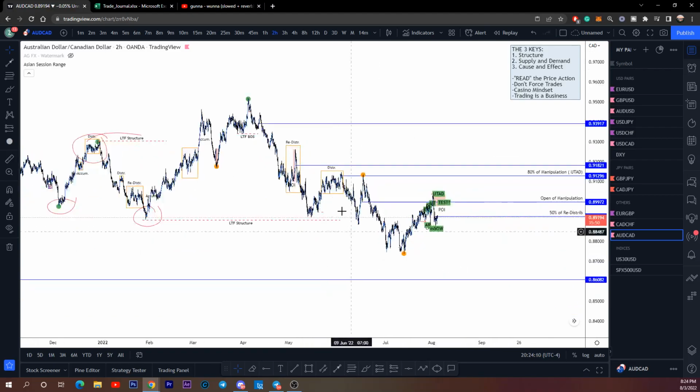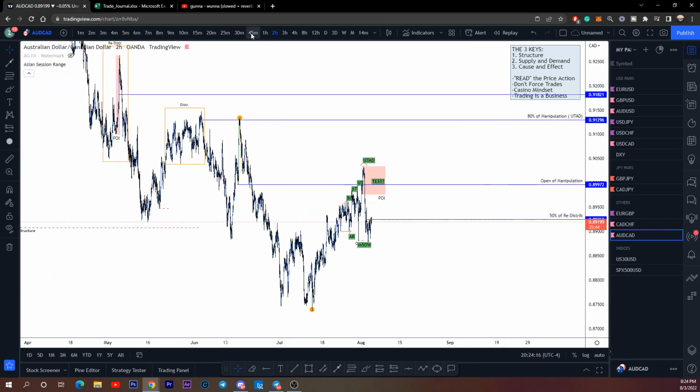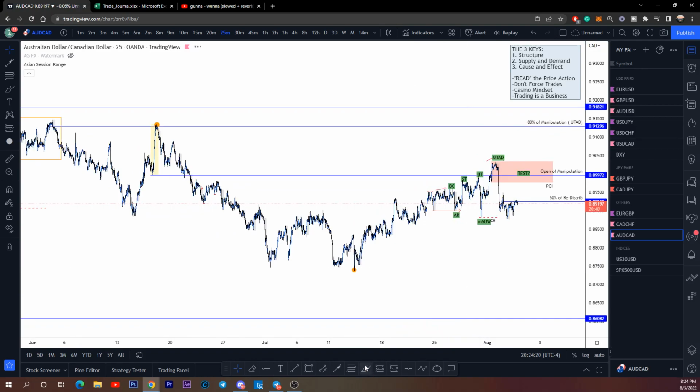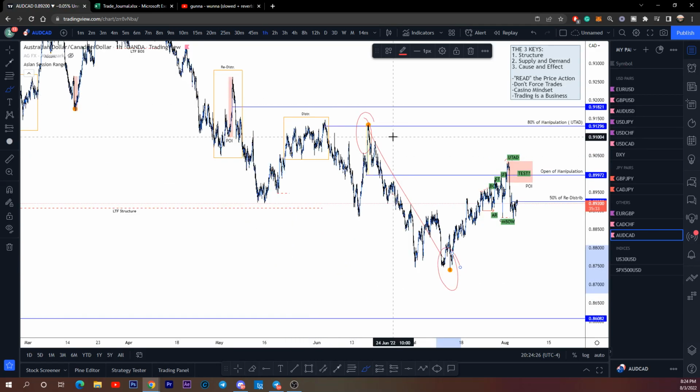So now instead of worrying about this huge move to the downside, we can't play that. So what can we play? We play the order flow. What is our order flow? Let's go down and see what is our last recent order flow. Well, we know that this high here created this low. Cool, so that is our order flow leg.